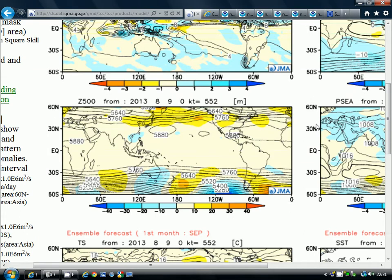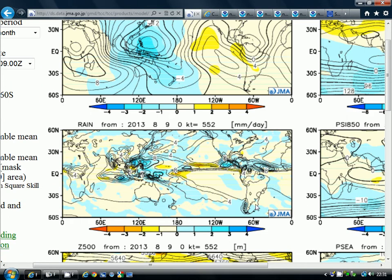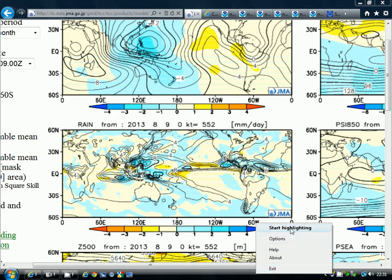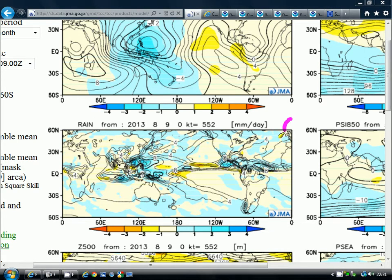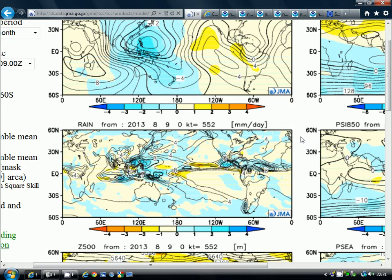With that under an area of high pressure in September, it's bound to be quite warm, although the high pressure is centred more out to the west, so we may be pulling around east or northeasterly winds at times, so they're not particularly warm. And for precipitation, the rainfall, that is showing that we're at near normal again for September. So an average sort of September with a signal for high pressure to be dominating. That's the signal for September from the JMA model.